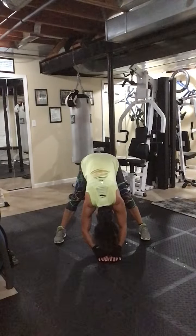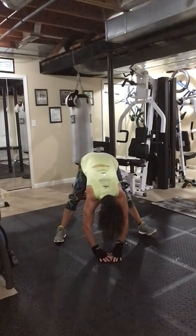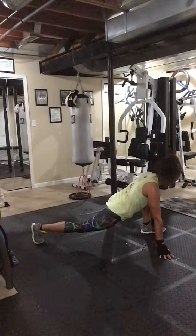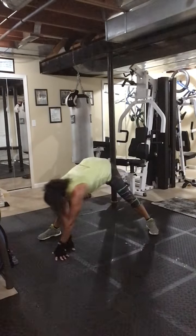Jennifer, I see you! Face that foot. We need this stretch while the legs are warm. Four, three, two, one, and switch.